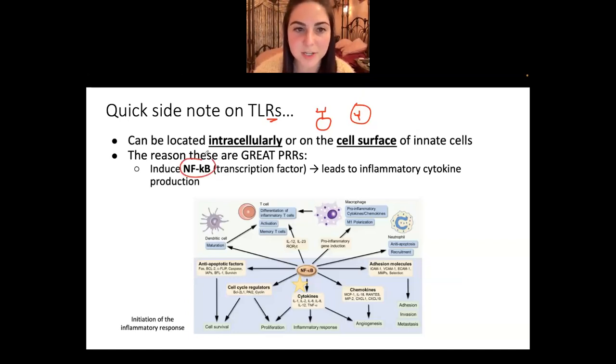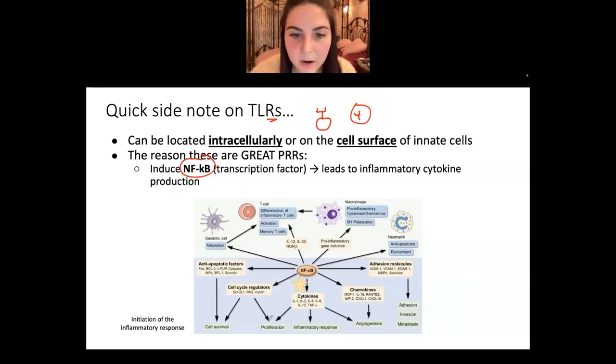This is what my entire PhD research thesis is on. Good stuff, but I won't go into too much detail. You don't have to know all of this stuff about NF-kappa B. But basically, when you think of NF-kappa B, I want you to think inflammation, inflammatory responses occurring. If anyone's wondering what NF stands for, whenever you see NF, it's nuclear factor, so you know it's going to the nucleus. It's a transcription factor. All transcription factors are going to go to the nucleus to activate transcription, right? And then this is just the family it belongs to, the kappa whatever family.